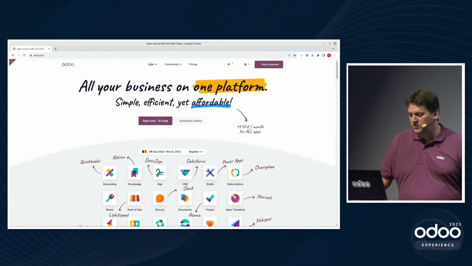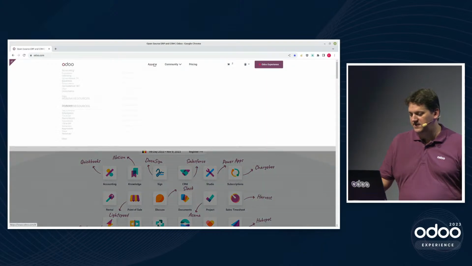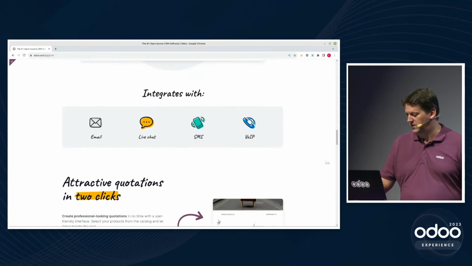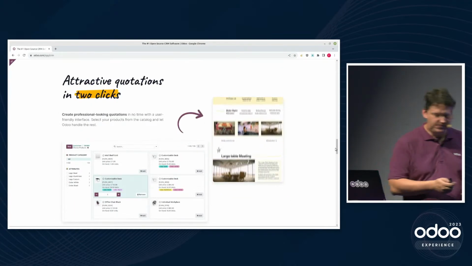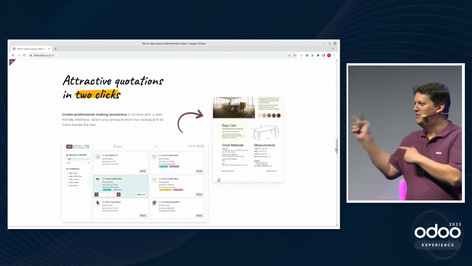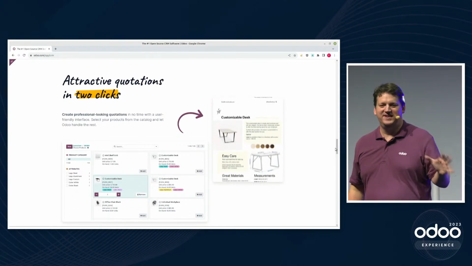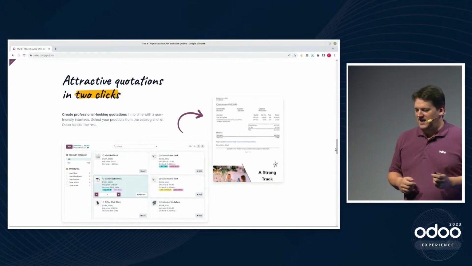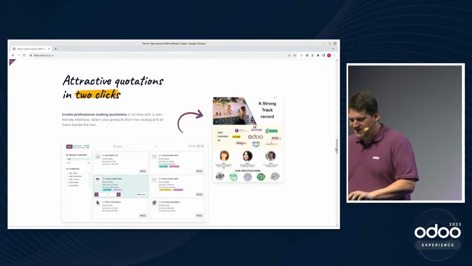So basically, we have a new website that has been totally redesigned with all apps pages. I'll let you have a look at it after that. So the videos still have to be improved. You probably have noticed it was a video on Odoo 16, but we'll do the same in Odoo 17 soon. So that was the first thing, our website.